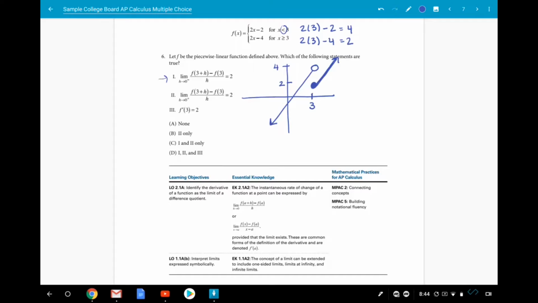Now if you look at this expression, this is saying the derivative, or the slope, approaches 2 from the left side of this function. So is the derivative 2 at the left side of the function? That is correct, because this is a line with a constant slope of 2. And on the right side, it is 2 as well. And this is saying f prime of 3 is equal to 2, or the derivative of this function is 2. If you look over here, the slope of this line to the left is 2, and to the right is 2. So since it's 2 from both the left and the right, the derivative at that point is 2 as well. So the answer is D.